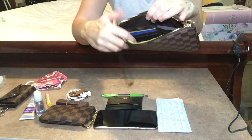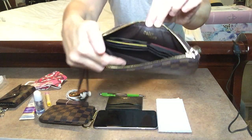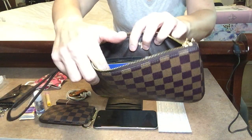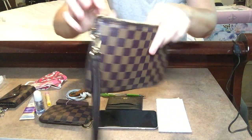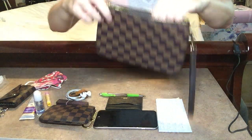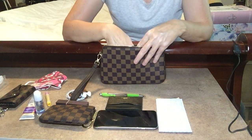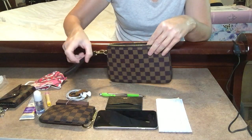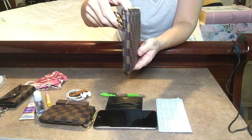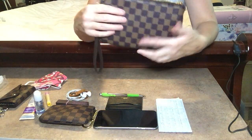So on the inside I do have a few cards. In the card slots, there is a stamp that says Daisy Rose. There are 6 card slots on that side, and then on the other side there is a long slip pocket. So if you were going to just have a quick run to the store and you just needed a few things to carry with you, this is rather slim. It's not very heavy. You're not going to be able to fit a whole lot in here, but you do have this wristlet strap to keep it on your wrist.